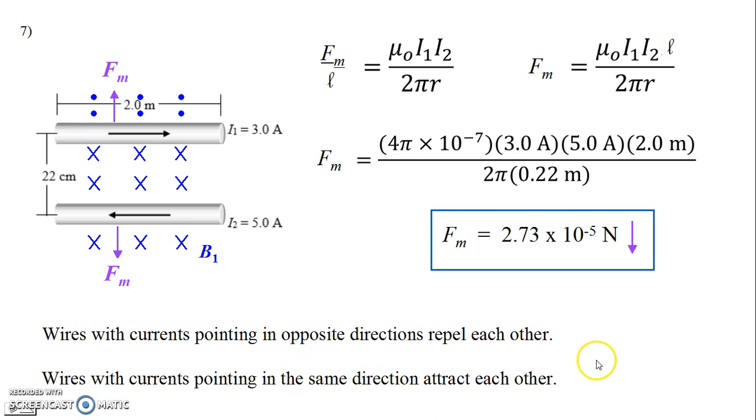Now, why is this important? Well, right now we're dealing with 3 amps and 5 amps, which are actually pretty large currents, but in a factory, with lots of large machinery, the currents could be even larger than that. And of course, you're going to have charges going to the machinery and then charges leaving the machinery to complete the circuit, right? So here's a current heading towards a big machine. Here's the current leaving. Let's pretend they're the same current because it should be the same current, right? And so if we have these charges moving in opposite directions, they're going to repel each other. And with very large currents, these forces will not be inconsequential. It won't be 10 to the -5. It's going to be pretty large.